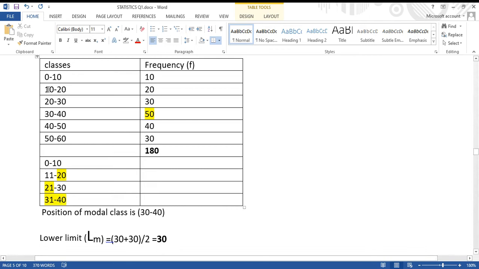Okay? So with classes like this, just by looking, you know, okay, the lower limit is 30, upper limit is 40, the class width is 10. I was just calculating for your sake here, but when you see classes like this, you do not even need to calculate. But when the classes are like these ones here, that's when it will be necessary for you to do these calculations. All right. I hope we have understood.